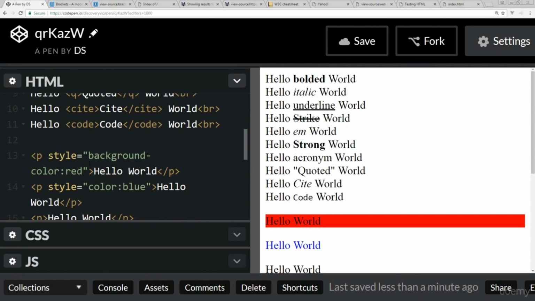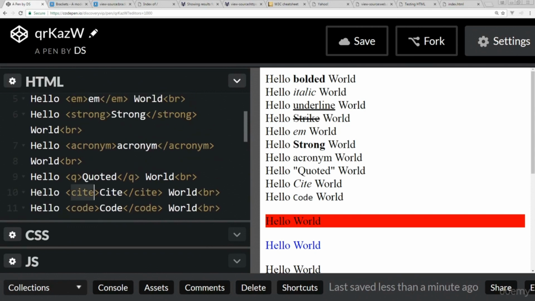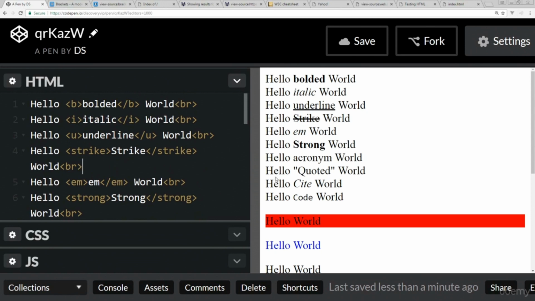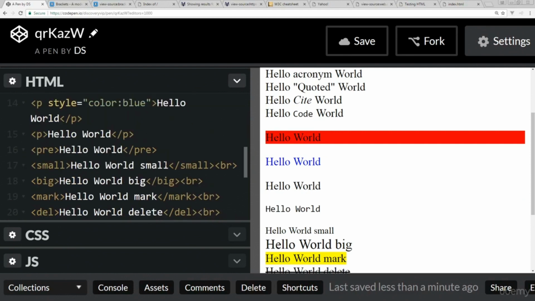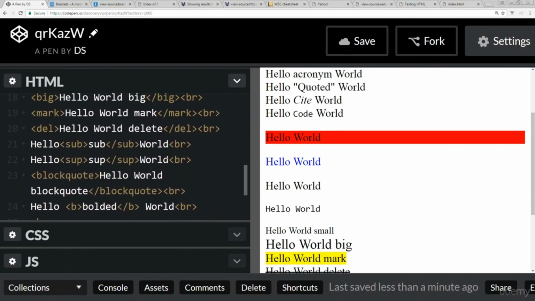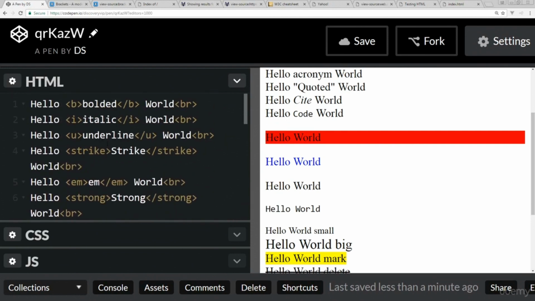And again, I do encourage you to try it out for yourself. You don't need to memorize all these different tags. This is just simple markup. You won't probably be using a whole lot of them. Typically, you're using bold, and you might be using emphasized, and then depending on what your needs are, you might use some of the other ones, but it's very rare that you'd be using so many different types of markup within your HTML document. So try it out for yourself. Check it out on CodePen or other editors and see what you can produce within your HTML code.